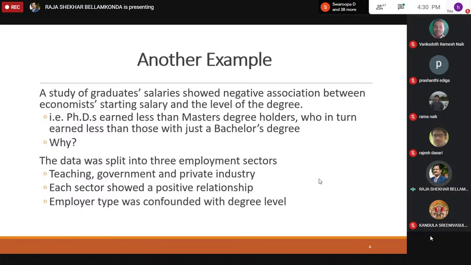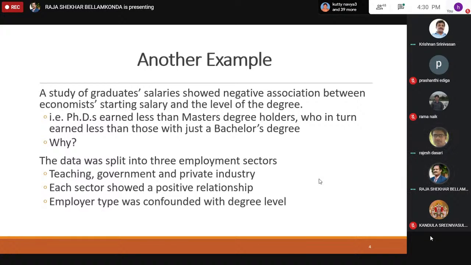The master's fellow and the PhD fellow are working as faculty. So whose salaries are more? Master's and PhD salaries, or graduate salaries? I am asking about a teaching department. In a teaching department, whose salary is more? Master's, PhD, sir. PhD is more.